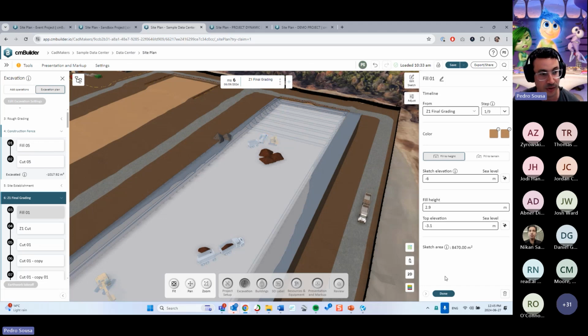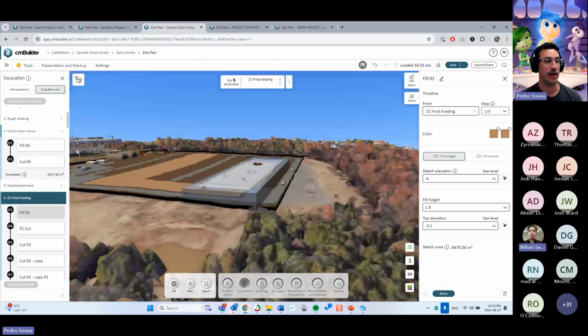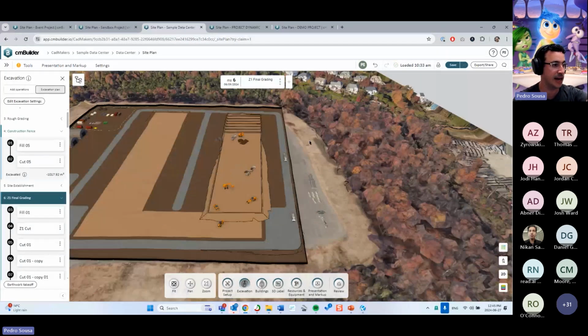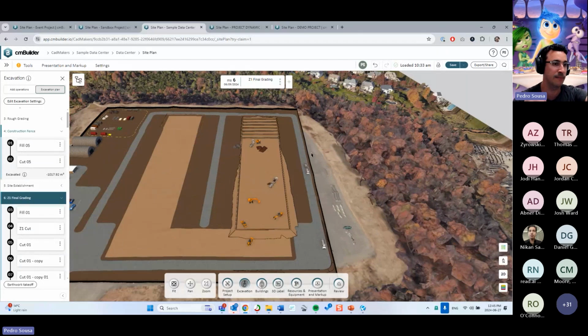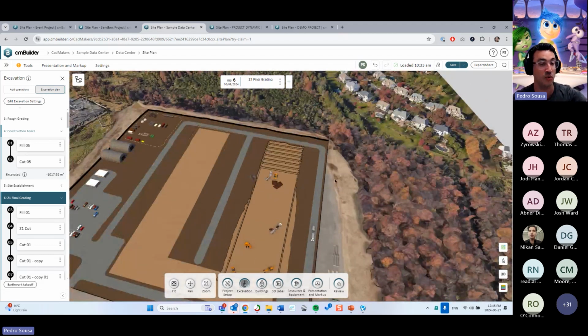And the other change that we've done to the excavation is that a lot of people ask, how can I remove a cut in a future milestone, right? So I added a cut and then I want to remove that cut in a milestone in the future, but I want to keep that cut going on for a specific point in time. Or same thing with a ramp. I added a ramp, then I want to remove that ramp.